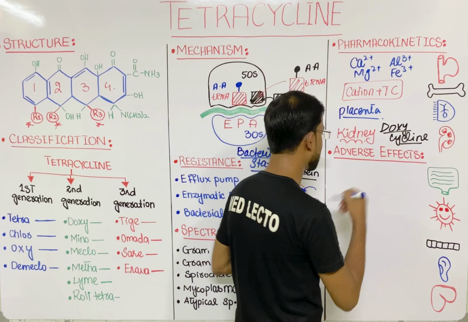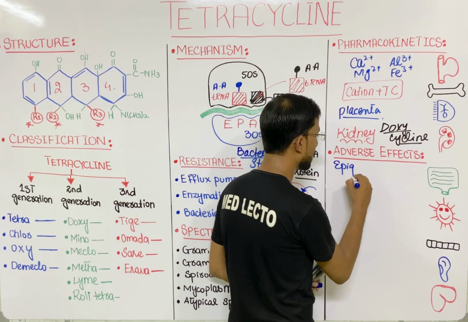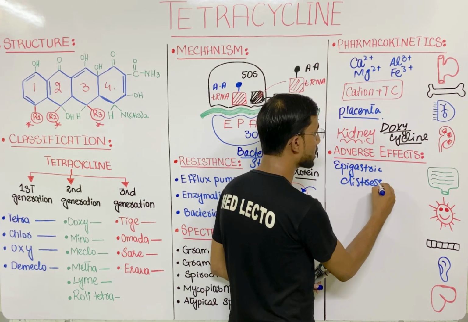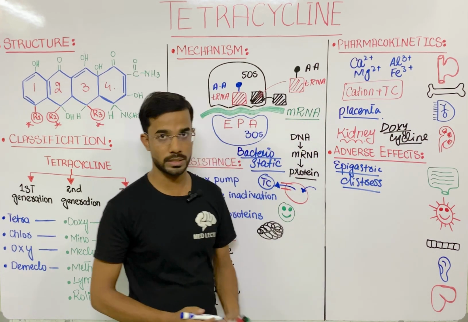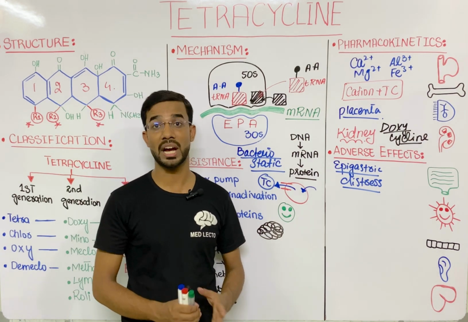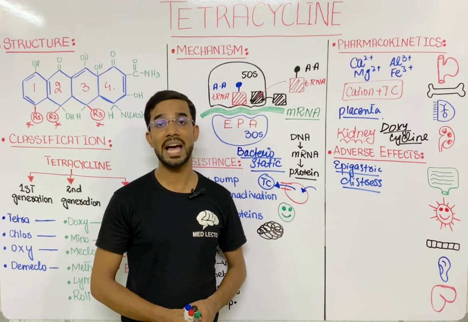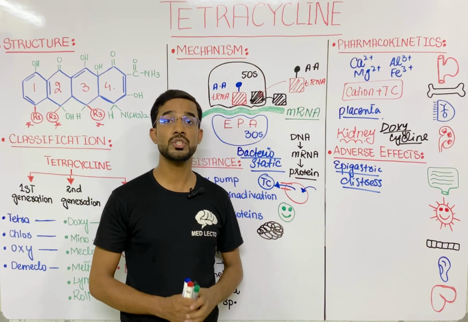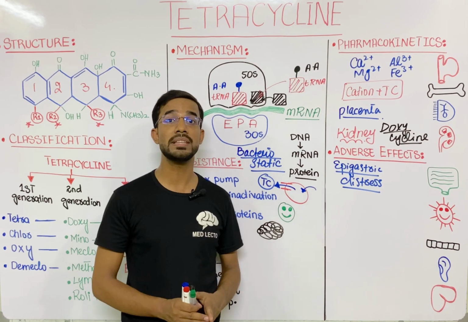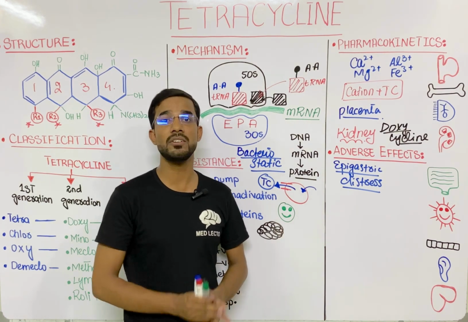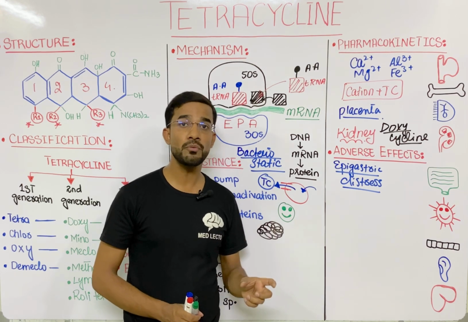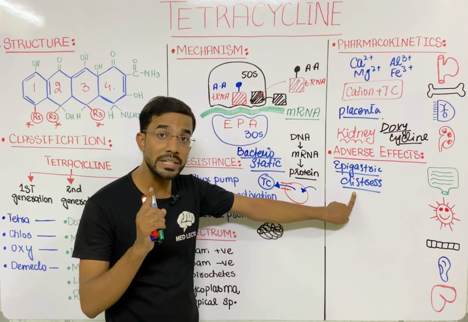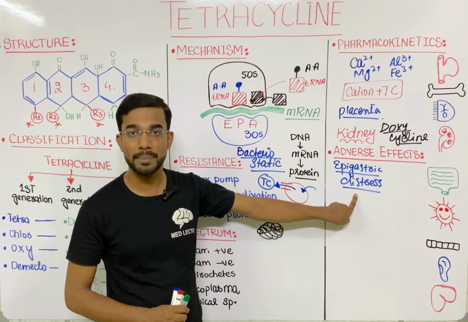If we look at the different adverse effects, you will see the epigastric distress. Okay, first adverse effect will be the epigastric distress. That is actually caused by the irritations of the gastric mucosa, and you can also see the esophagitis in that case, inflammations of the esophagus. So that's why, to prevent the esophagitis, patients should take the tetracycline along with the drink or the food, except the dairy product, or capsule form is more preferable than the tablets. Okay, that is the important thing. And you will take the tetracycline on the empty stomach.